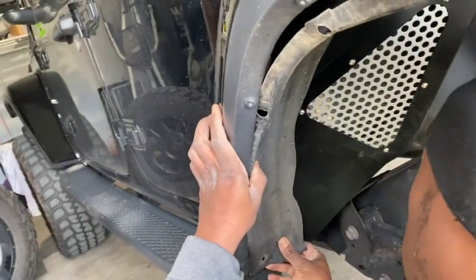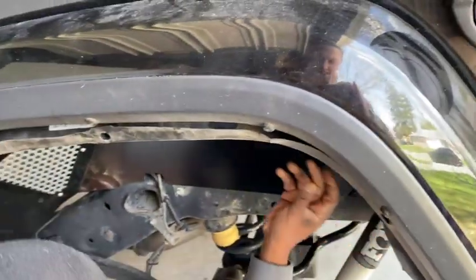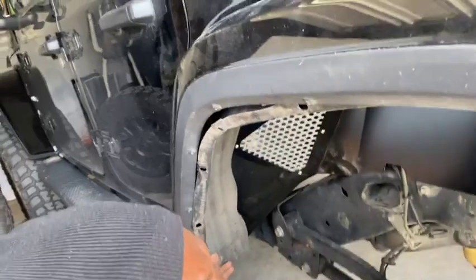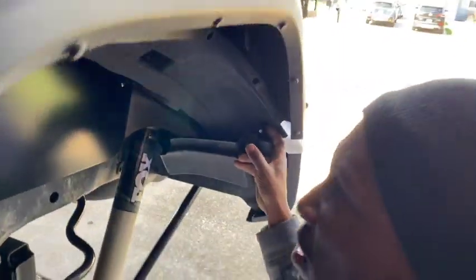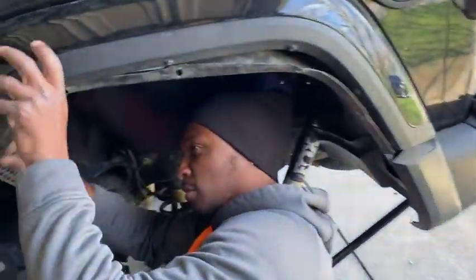We could cut a little bit off of that little squiggly giggly part you did right there. Hold on. Is this the right side? Yeah, we didn't take the other side off yet. Squiggly googly right there. It's not a straight flush line. Make sure it's not. So how much you want to take off? Oh, I can't really see. All right, I'm gonna put it in. I ain't gonna put it all the way in. Yeah, just put it up there.